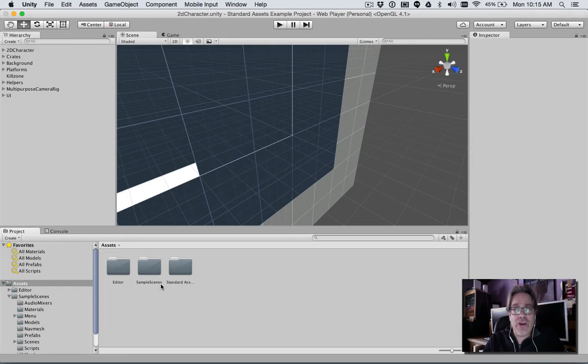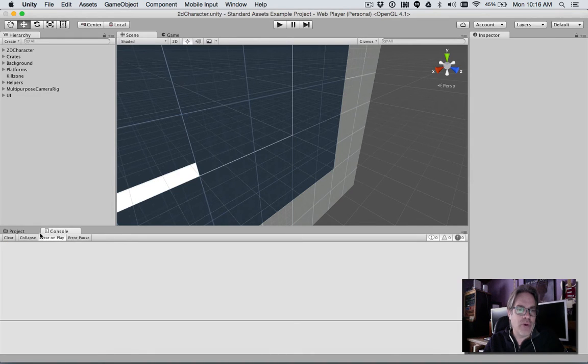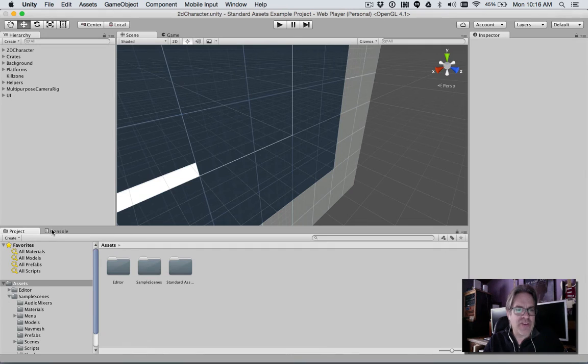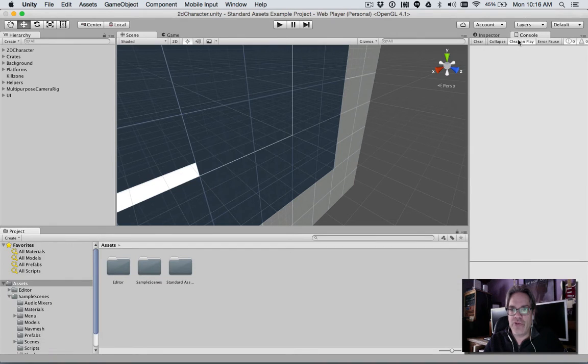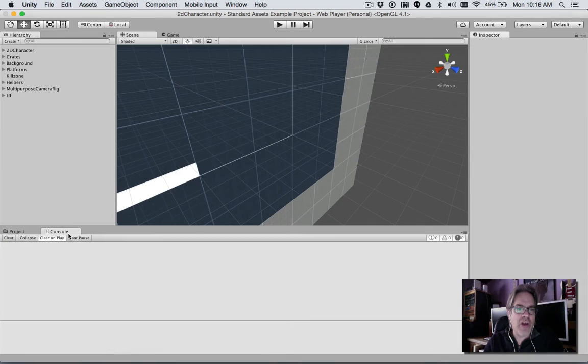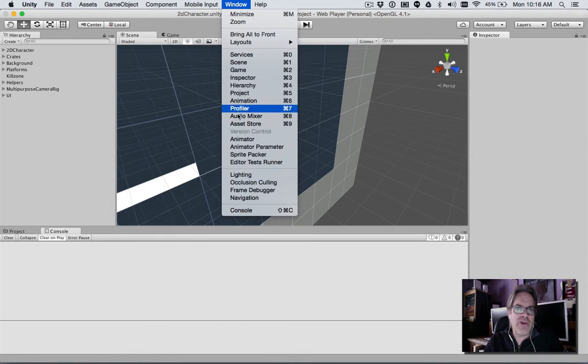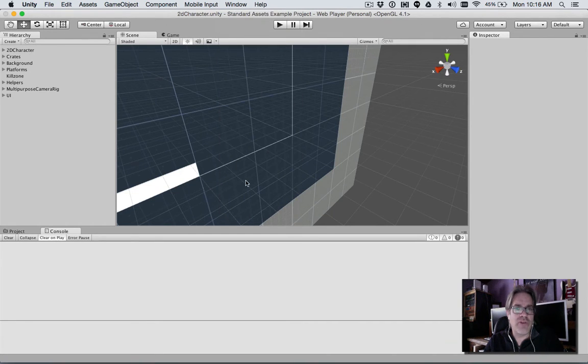A lot of these windows, each of these frames that we have, including the inspector, the project window, and the hierarchy, they have tabs. So in this one, we have multiple tabs, project and console. And we can actually pick these up and then drag them to other places around the window. So I could have my console window up here if I wanted to, or I could pull that and bring it down here. There are some other windows too. You can find all the windows in the window menu itself. We're just going to deal with an overview of what we're seeing on the screen and the project itself.